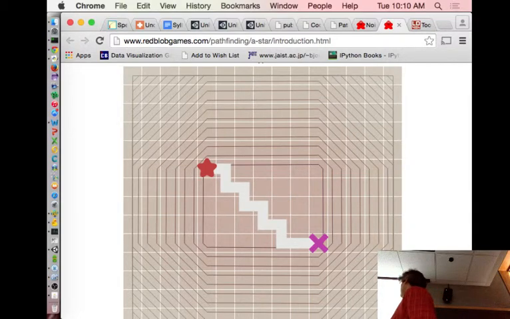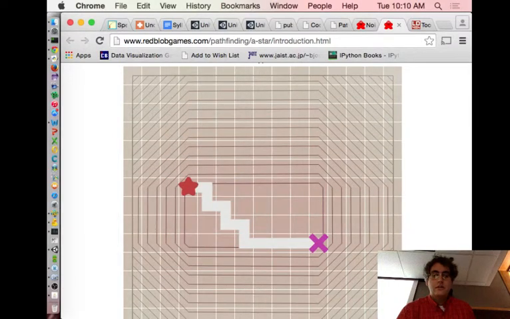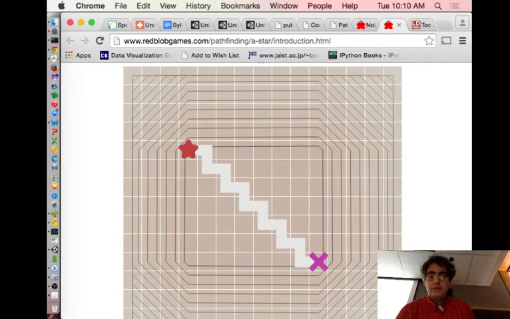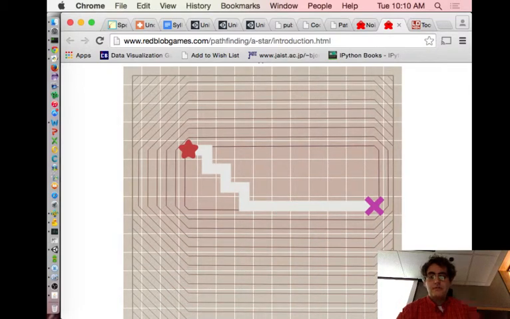So, there are wonderful animations out there on the web that I did not recreate. I don't take credit for these. But hopefully they explain this concept visually: what's going on between your spot and a target that you want to get to. You have to figure out how to get there, and it's a search problem. Search problems are everywhere in computer science. I need to figure out the optimal way to do something. This is one of those examples. You might have seen it in robotics, artificial intelligence, or other places that have this idea of a search that we need to do efficiently. This is one very, very common way to do it.